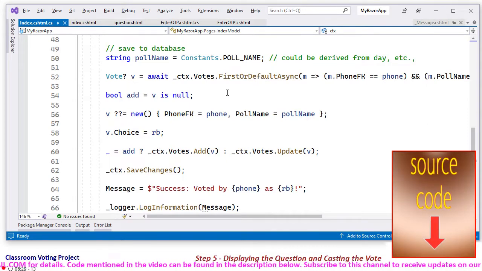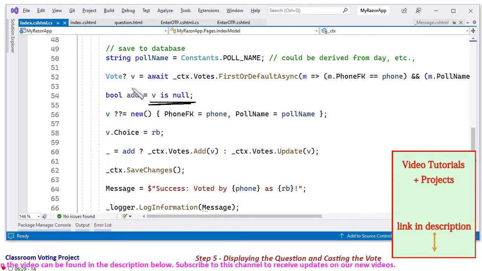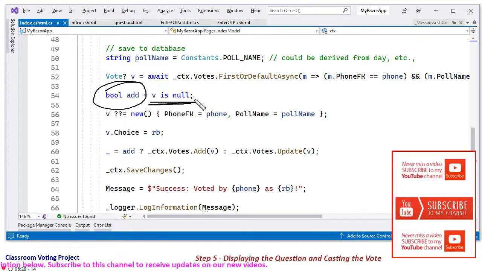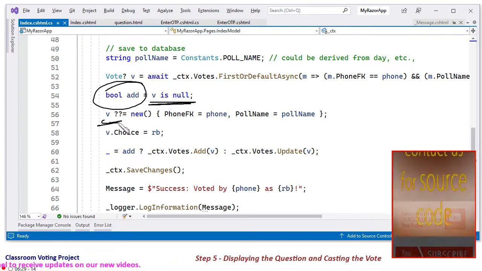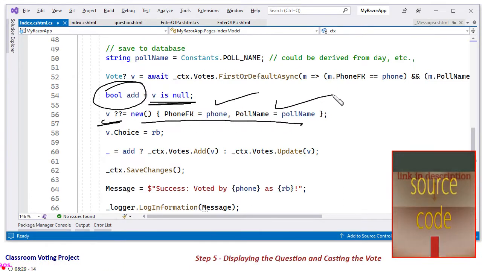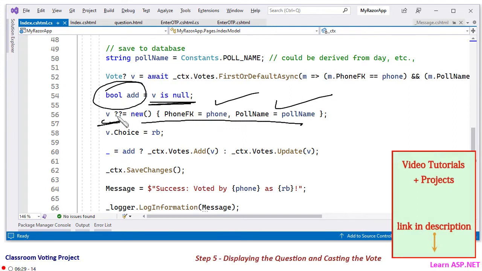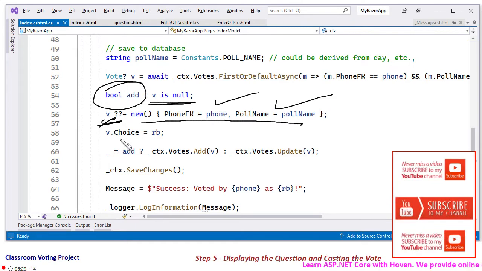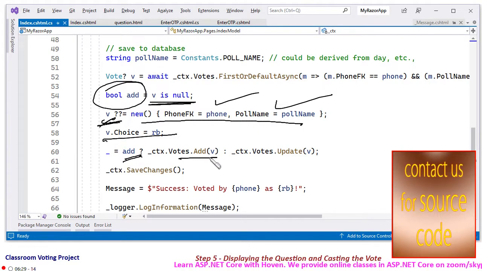If the user is inserting, in that case this v will be null, and we use a boolean add to tell us that we are going to add a record. So here, if v is null, we create a new record containing the phone and the poll name. If it is not null, then whatever was obtained from the database is already in v. Set the choice, and if you are adding a record, use add, otherwise update.